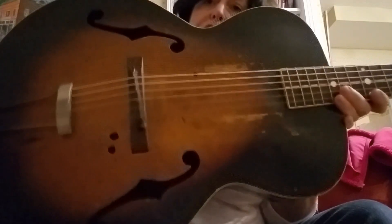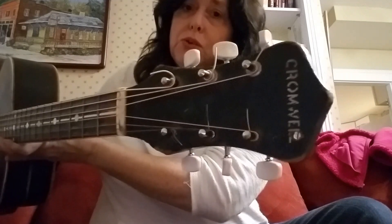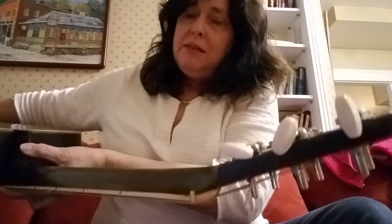You can see there's a great big old crack in it and somebody's crudely repaired it, but I can play it and it sounds really good. They call this an archtop and it's got the F-holes in it. It's also got some other various holes that were made who knows when. Somebody did a really bad repair - they drilled a hole and put another stray machine head in there because one of the posts was broken. So it's had some bad things done to it.